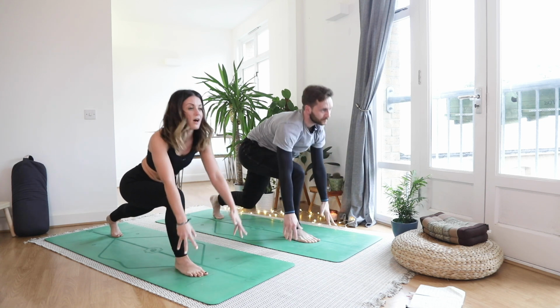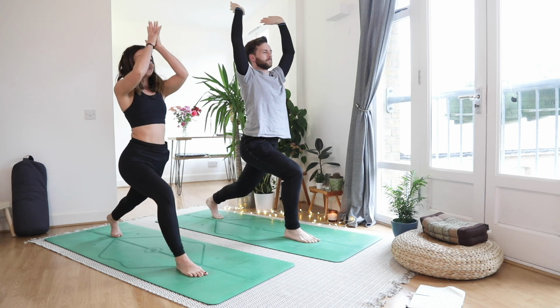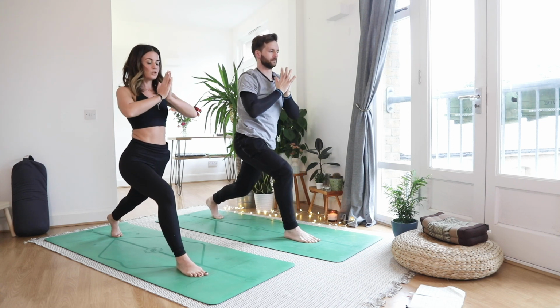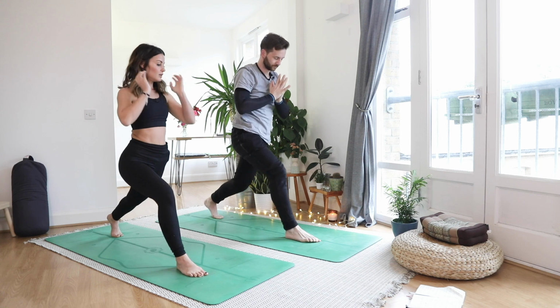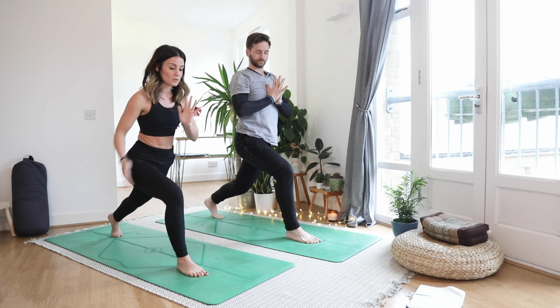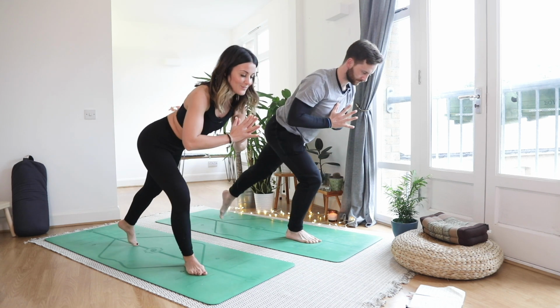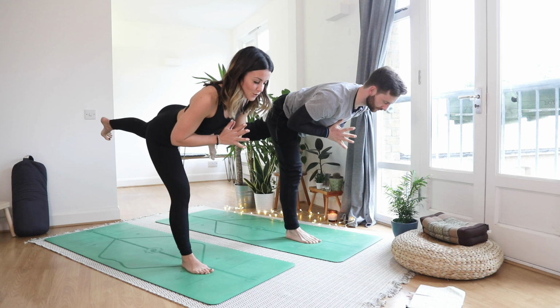Inhale, reach your hands high overhead. As you exhale, hands to heart center. Relax the shoulders and push your hands to your midline. Good. From here, we're going to fly forwards into Warrior 3. So super, super slow. Use your glute, use your core to slowly lift that back foot off into your Warrior 3.